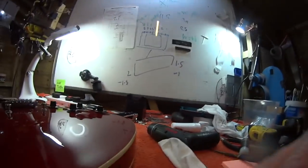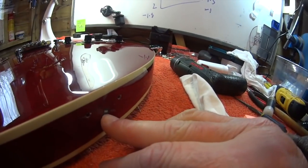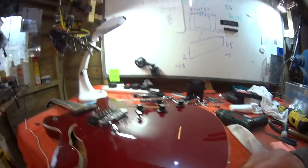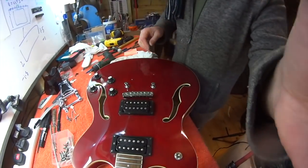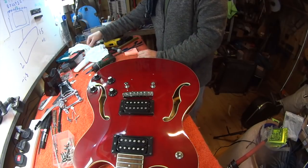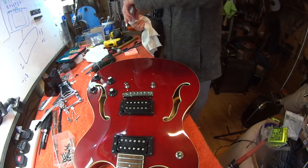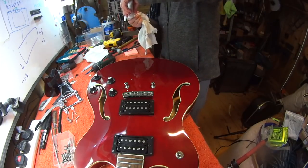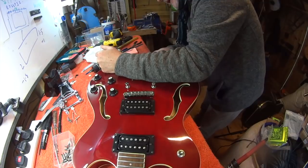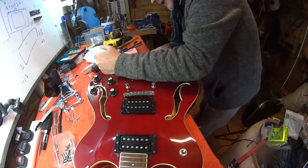Anyway, so here's the end piece. What you see is that there's the original hole there filled, and there's two new holes there and a new hole drilled there. Sort of a scuff as well there, which isn't ideal, but it's going to be underneath the thing. I'll polish it a little bit more with this stuff. So yeah, we're ready to put it on for its permanent home now, its forever home, and then restring. And I know that Dave wants it restrung with tens, so we'll get those lined up and ready.